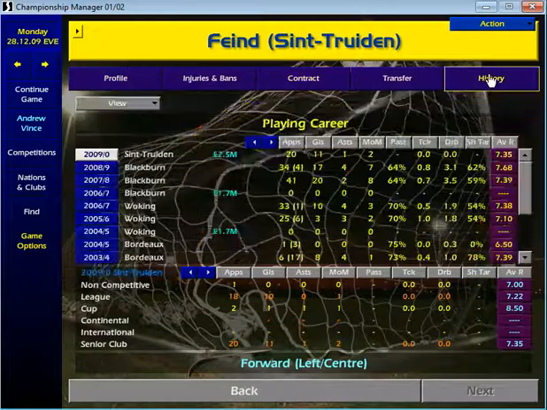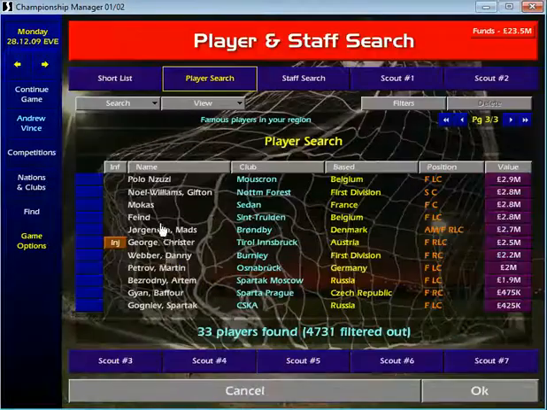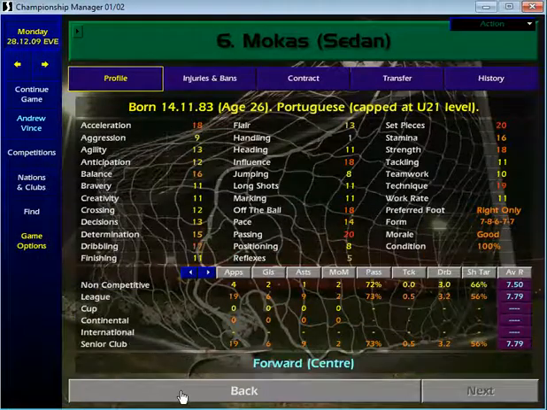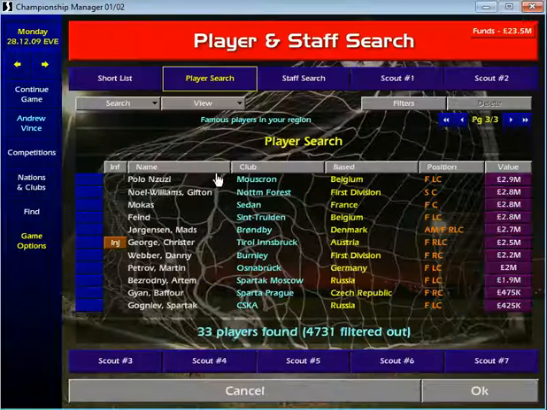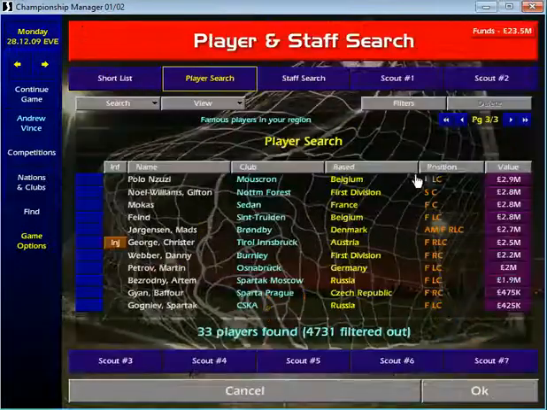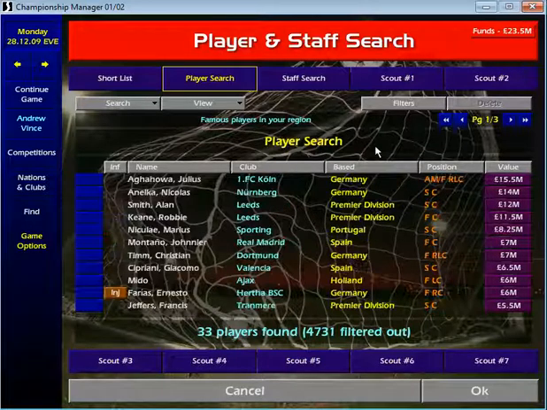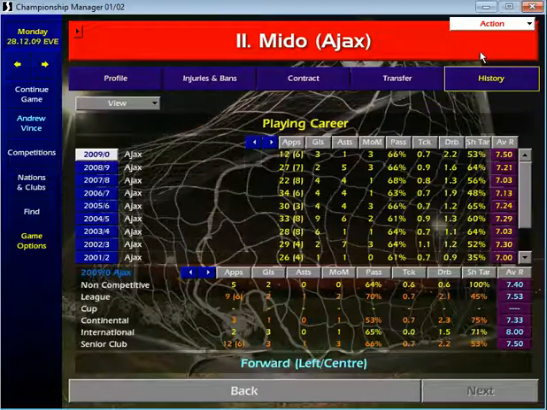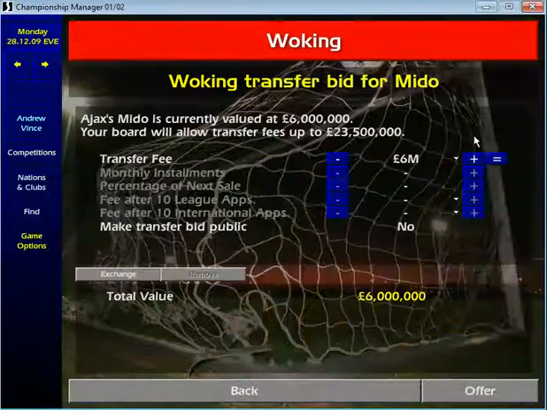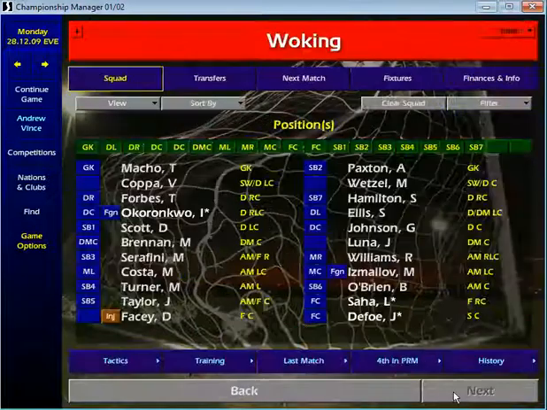My old striker. How's your career going, mate? Yeah, I'm not taking him. I like him as well, but I'm not taking him back after the way he acted. It looks like Mido's our best shout. It's probably going to cost a pretty penny though. He hasn't played well. I'll pay 11 million for him.